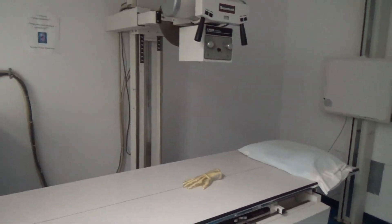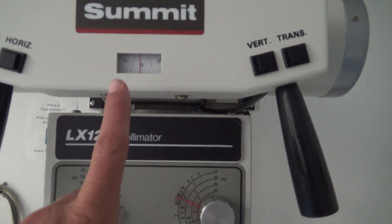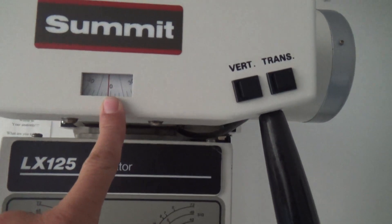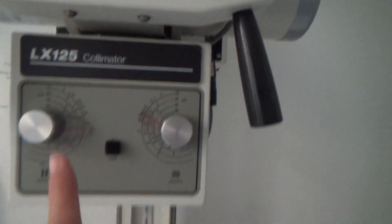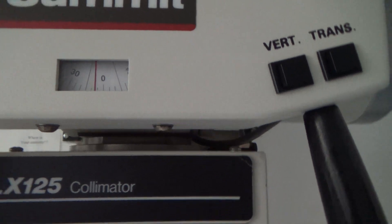Then we're going to come out to this machine. I know on film the collimator tends to look a little bit crooked, but it's not. We know that it's perpendicular because we're looking at the actual degree measurement here on the collimator and on the housing, and it shows zero, so we know that we're perpendicular up and down. If it was angled, you would actually see this, so it would show you that you're off center.